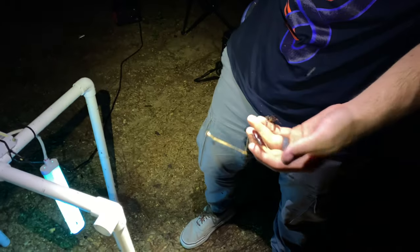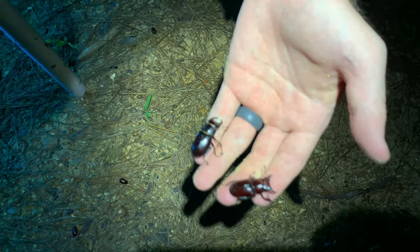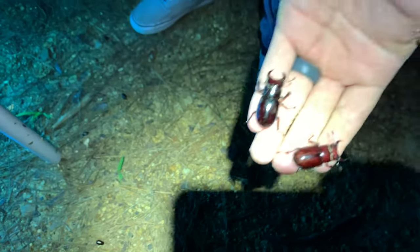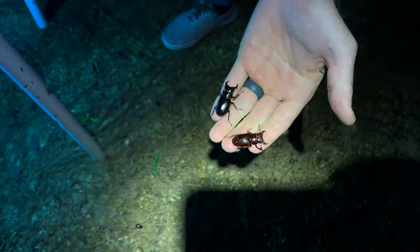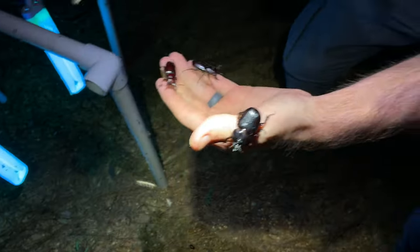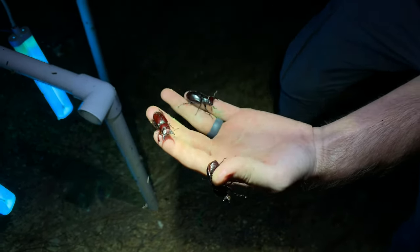Look at that. Oh, golly. But look. Ow, ow, ow. Stop pinching me. Oh, son of a, oh, nutcracker. Ow, please. Ow, do not pinch me. But look at this. This is also a really cool little beetle called a triceratops beetle. Look at that. Ow, you really freaking pinched the fire out of me. Look at these beetles, folks. Look at this. Another stag.